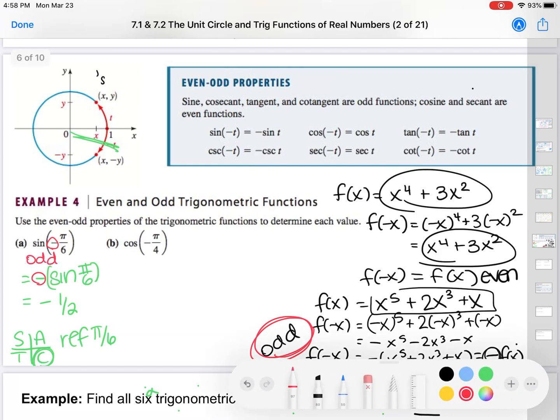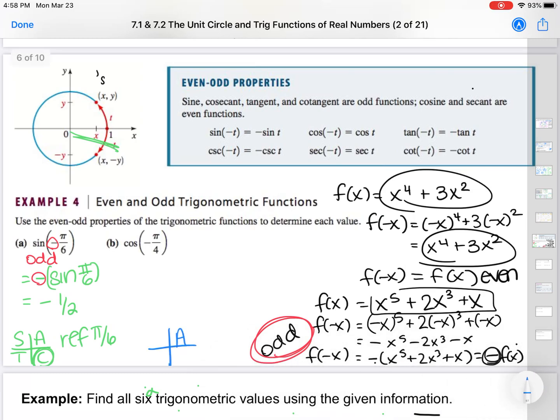Okay. Let's take a look at what happens with cosine. So cosine, all right, so all students take calculus. Since that's a negative acute angle, I'm still down in this quadrant. Pi over 4 negative will be somewhere down here. All right, pi over 4. So my reference angle is pi over 4. Cosine this time is going to be positive.